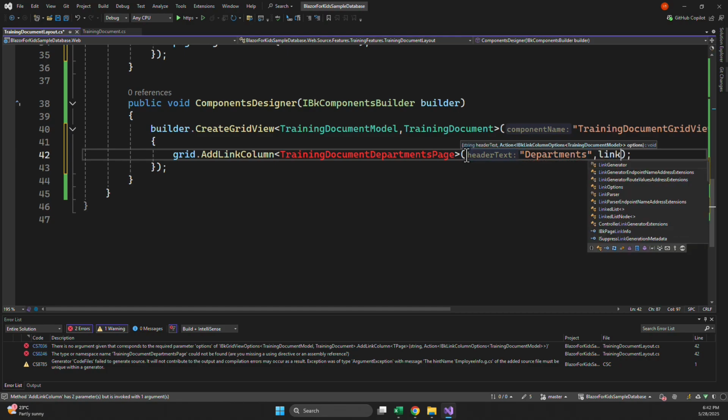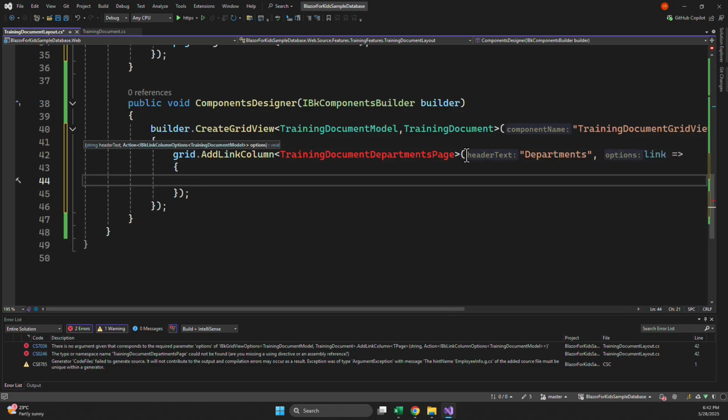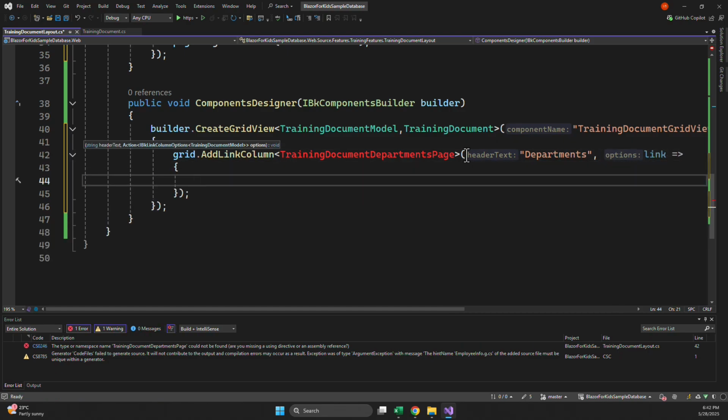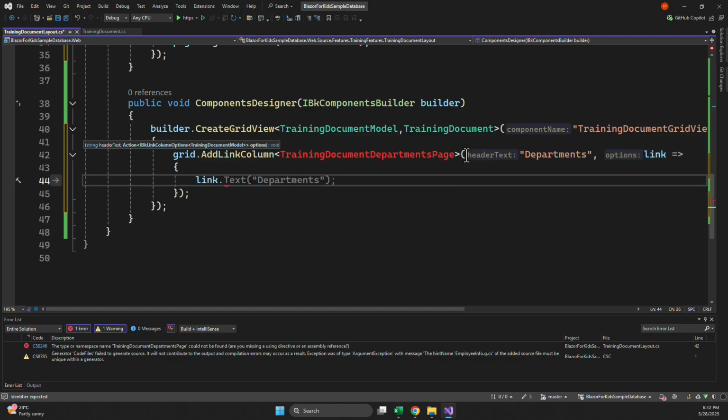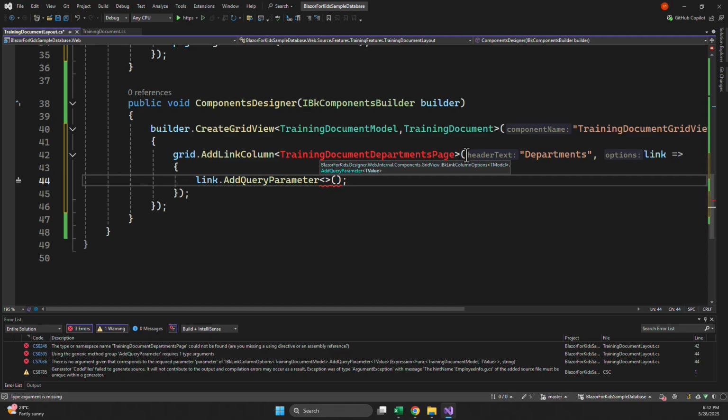And I think you remember from the other components, we need to add a query parameter because every time when we click on a link, we need to send also the ID, at least the ID.